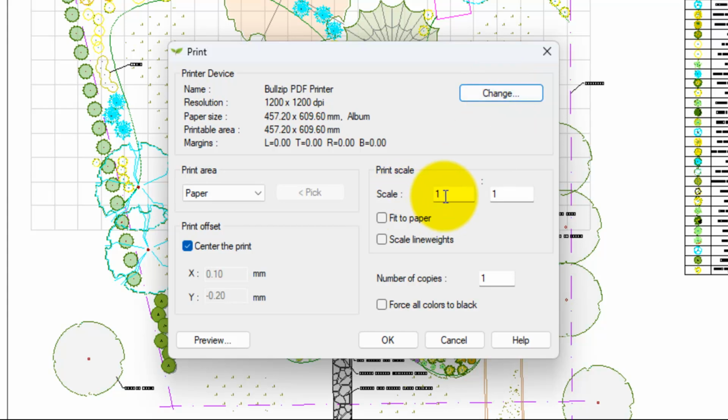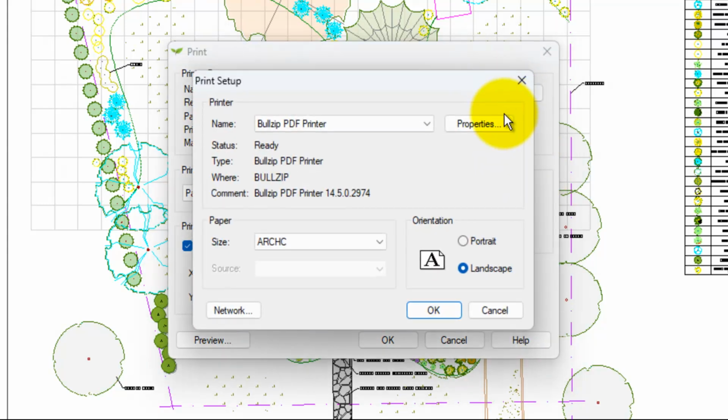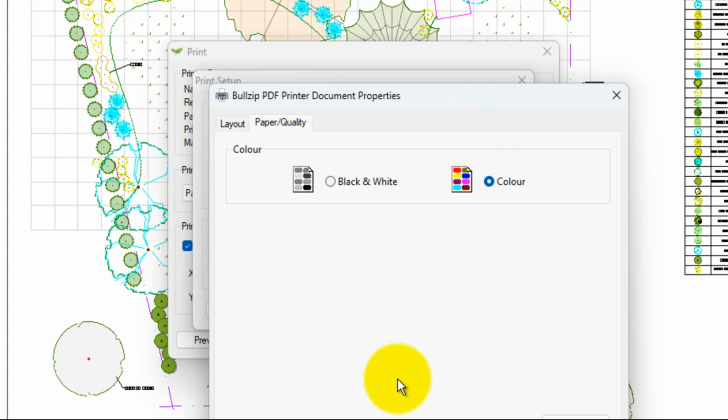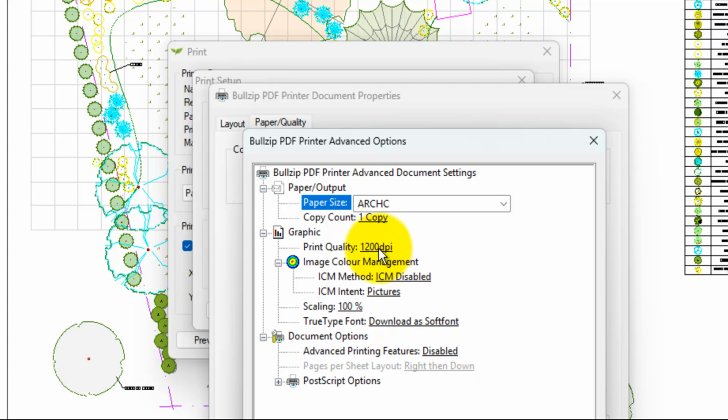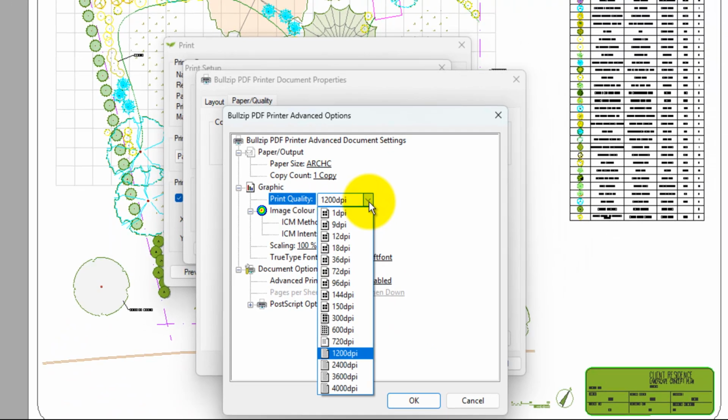Notice that scale is set 1=1 because we want to print to scale, and we can change here and go to properties. So it's an architectural C sheet in landscape. Well, if we go to properties here and then advanced, we can check we've got print quality here at 1200 dots per inch.